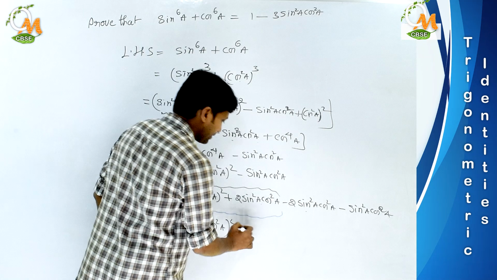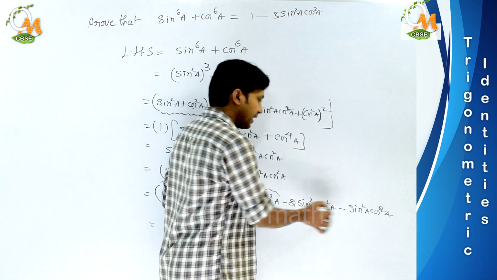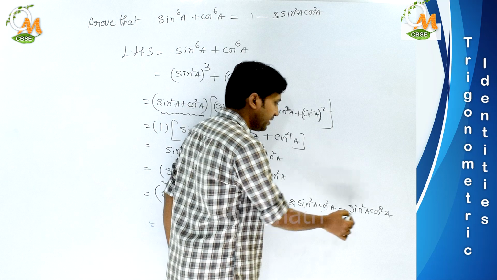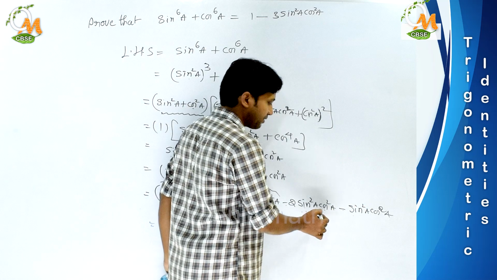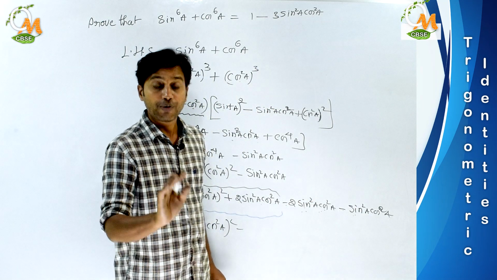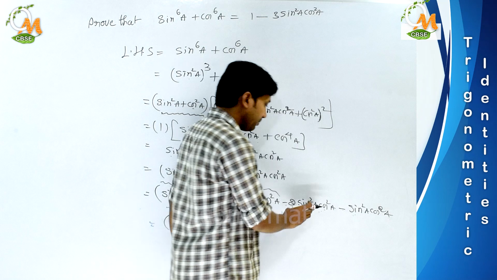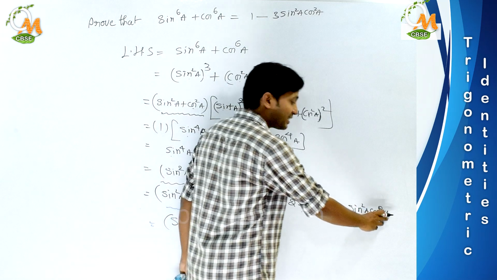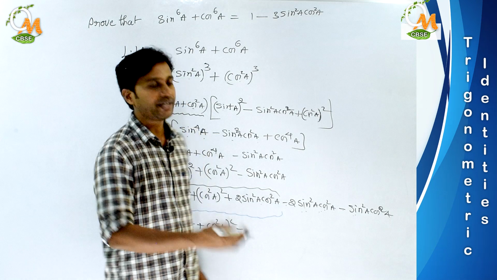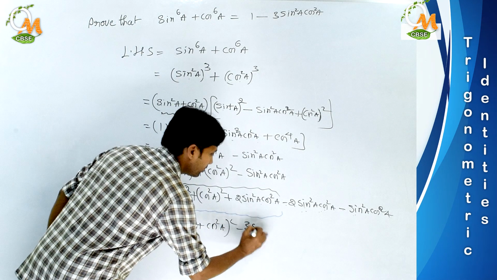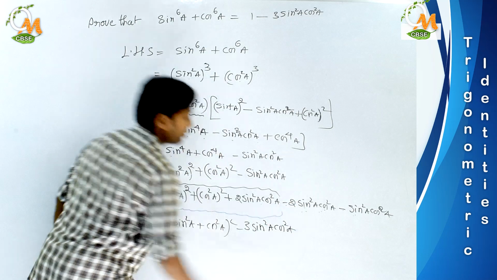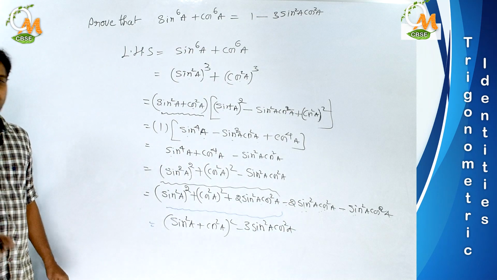This entire bigger expression is converted to the shortest one. Minus and minus symbols are there, and here minus 2 sin square A cos square A and minus sin square A cos square A, like terms are there. So therefore we can add minus 2 sin square A cos square A and minus sin square A cos square A together to get minus 3 sin square A cos square A.